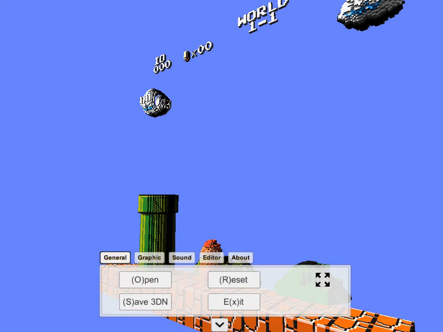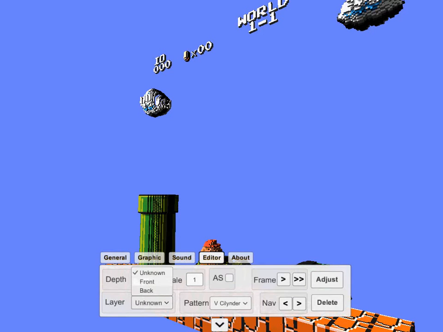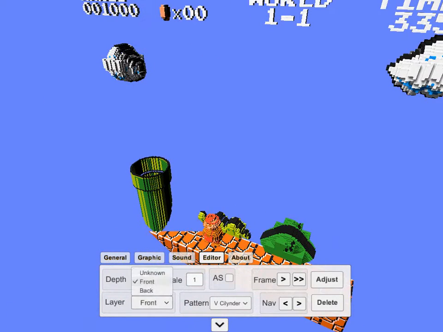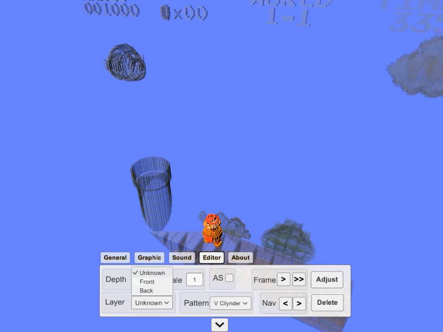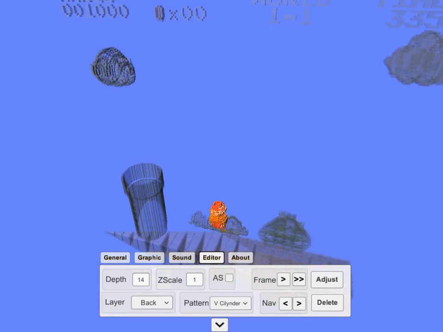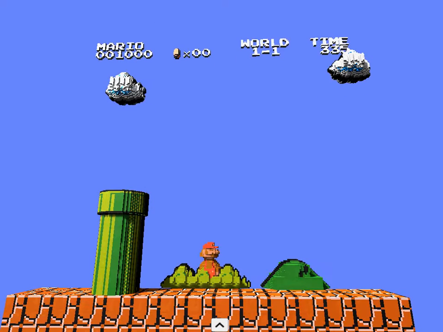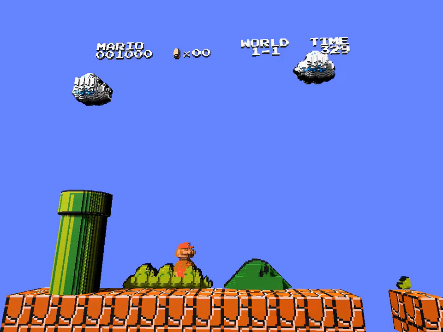But the fun doesn't just stop there, guys, because you can also select the layer that Mario appears on, so you can make him appear in the foreground like he normally does, or you can make him appear in the background, so you can actually make him hide in the bushes. So let me just actually select Mario right here. So now I think I can just disable this. So yeah, Mario's in the bushes now, just kinda walking around here.